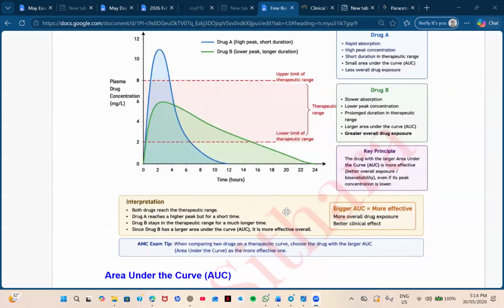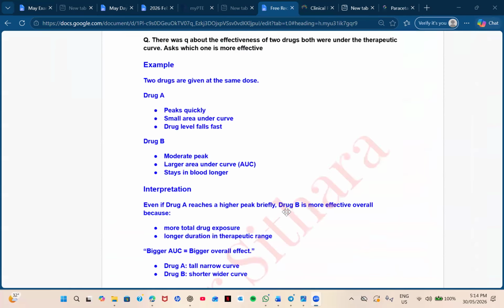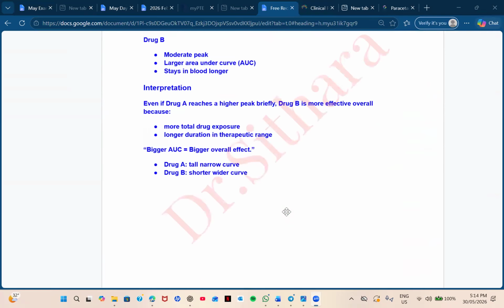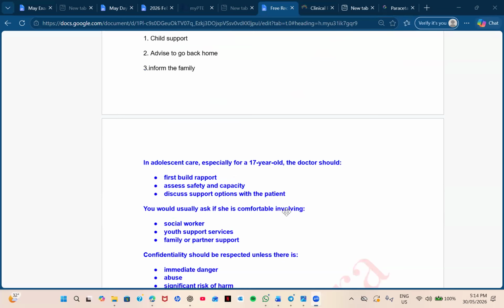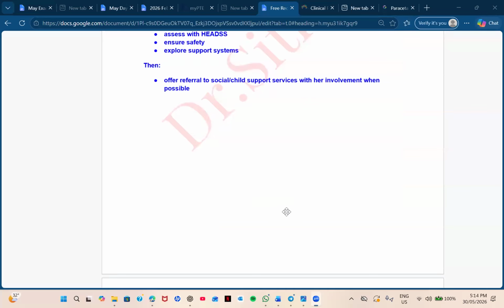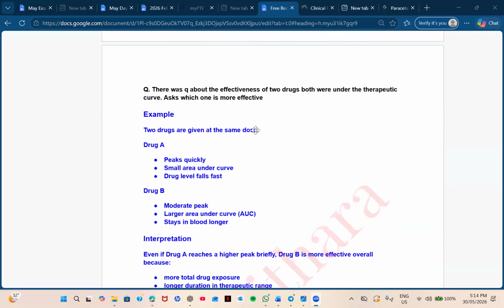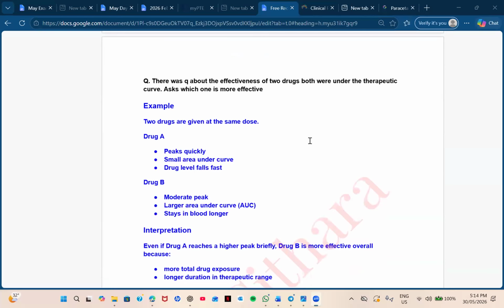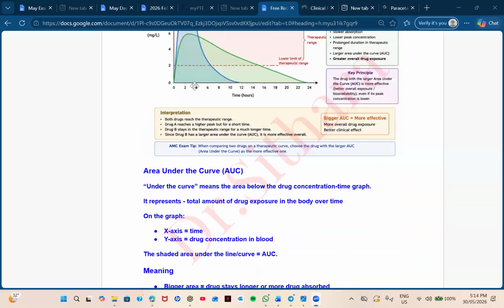More effective overall. Okay, so I hope you understand it. Yeah, doctor, so these are the questions that I wanted to explain today. How is today's session? Is everything understandable? Because this is the recall we got. Because the recall we got, we don't know anything. And this is my explanation, all the diagrams and everything.